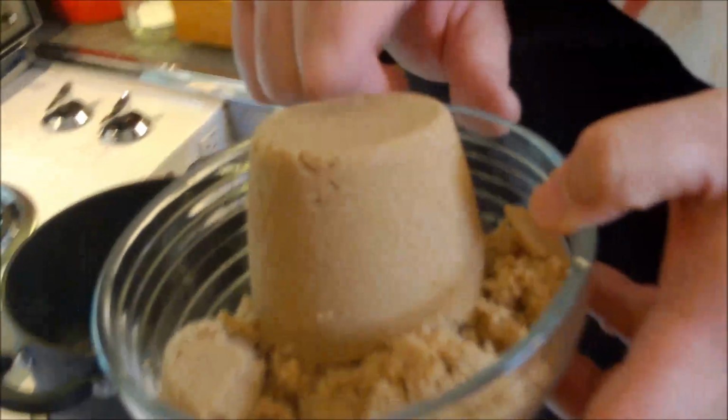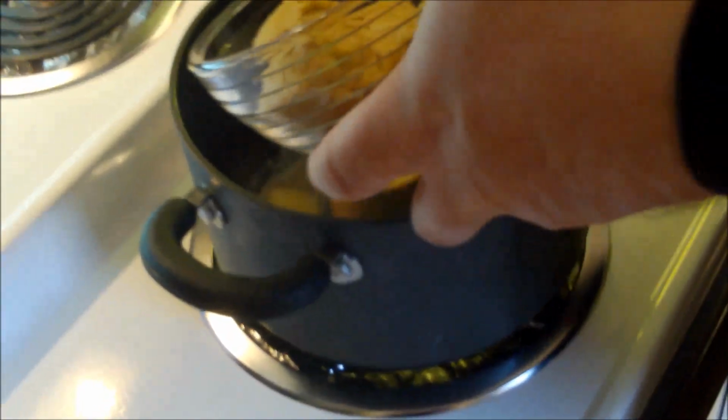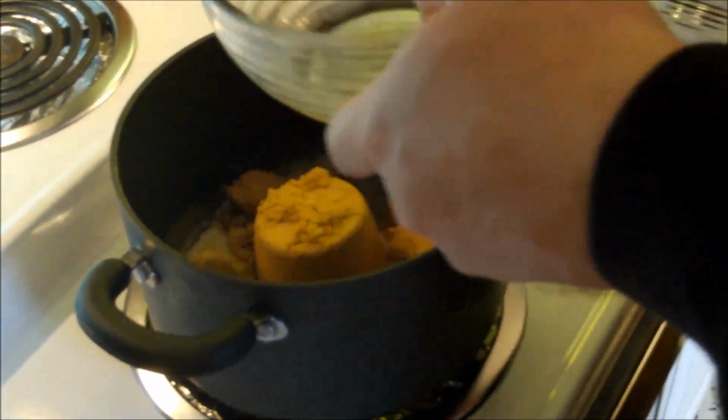And then I've got 2 cups of brown sugar. And remember, when we measure brown sugar, we always pack it. See how it holds the shape of the measuring cup, like when you're on the beach playing in the sand? Exactly, just like making sand castles. We've got 2 cups of brown sugar, and then I've got 2 tablespoons of water.